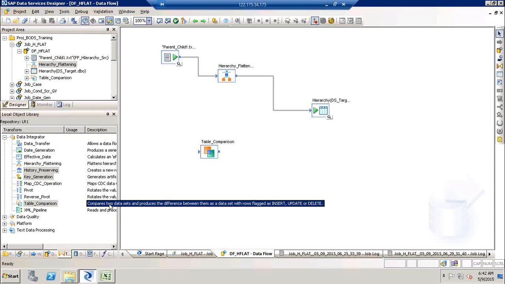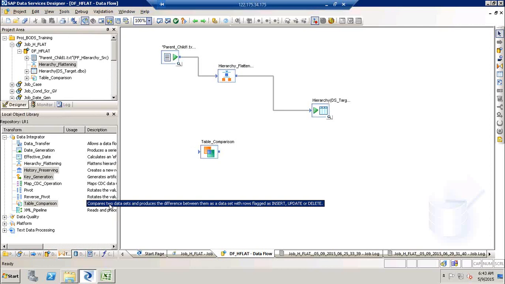Now if I take an example of employee data in an organization, there will be new hires, fires, and promotions, right? People will be terminated from service, new people will be joining the company, or people who are there internally get promoted from one level to another. So these are classic examples of inserts, updates, and deletes. So let us say I maintain the current data of my organization and also my master table. Some job is supposed to run and update the master table on a monthly or quarterly basis, which did not happen for the last 2 years.